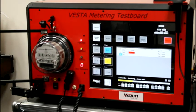Now this one has come up in the red, 99.72. This is a mechanical meter, so typically the limit should be set at 0.5 instead of 0.2, rather, and that's why that's coming up in the red.